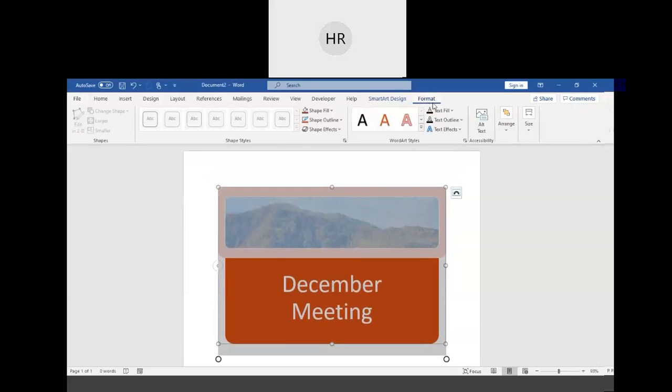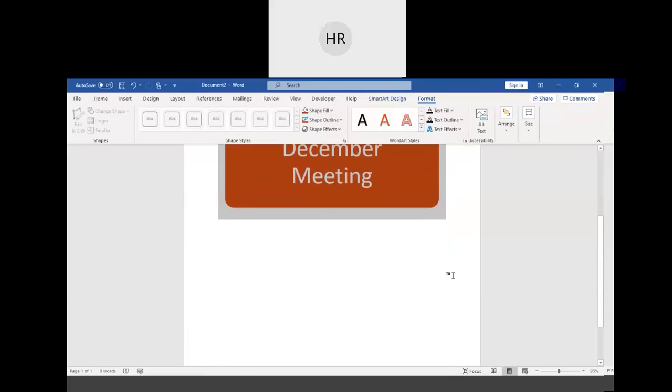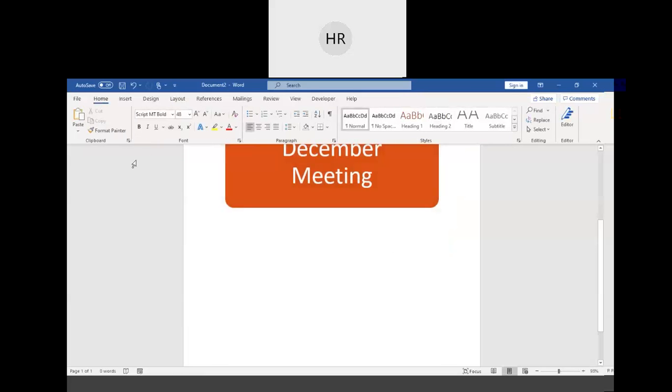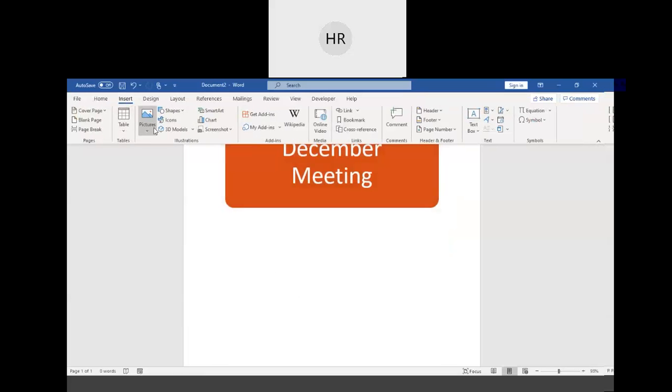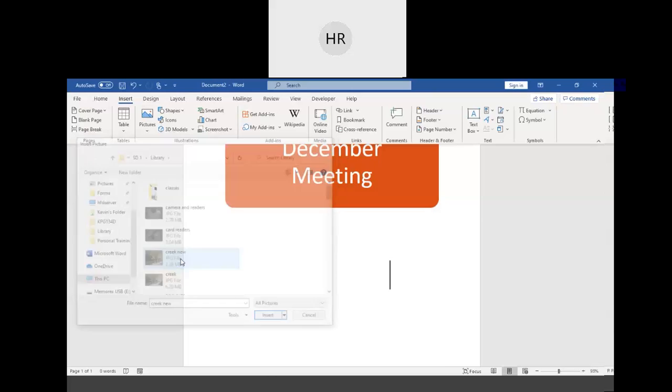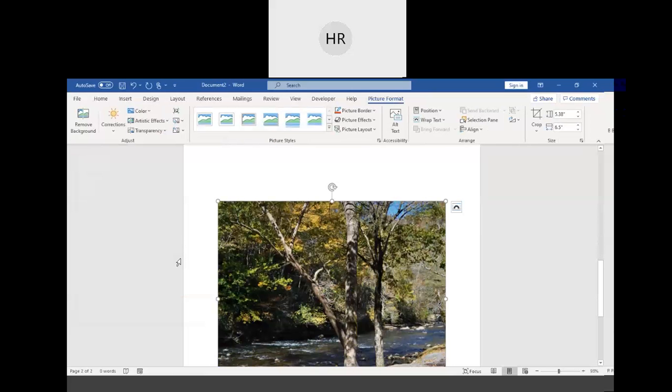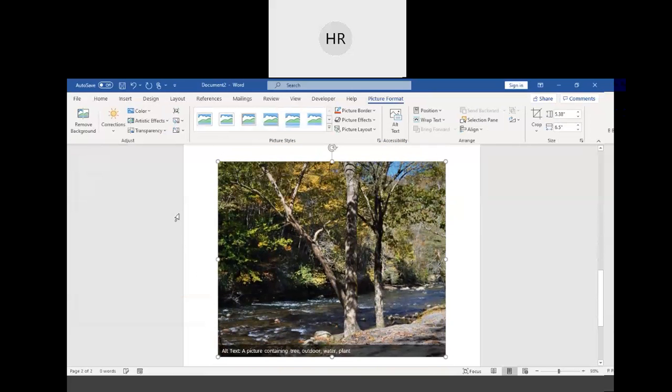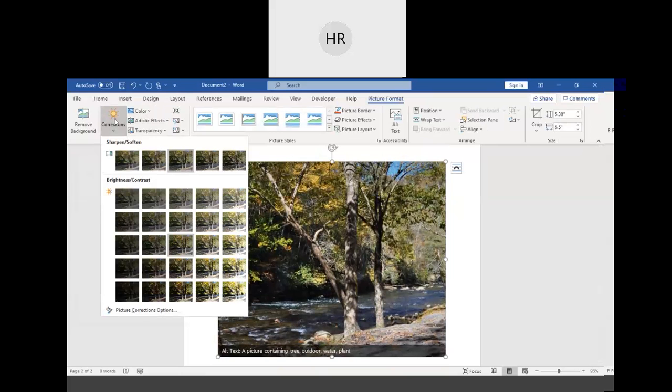Let's see. Back to insert. I'm going to add another photo. Want to show you some options over here. You can choose corrections.